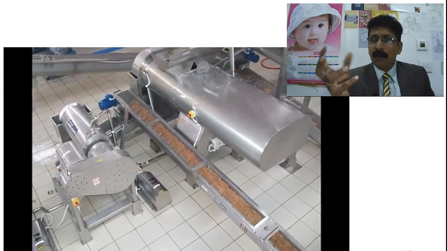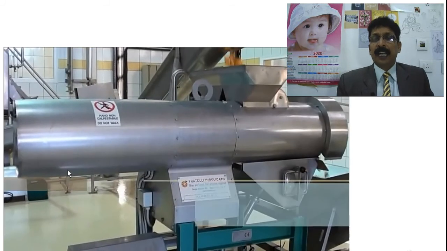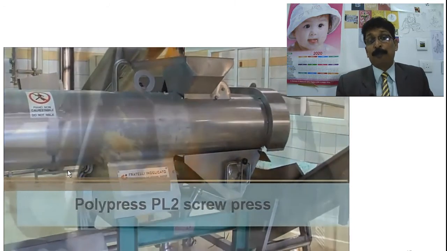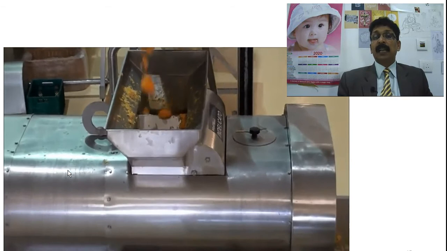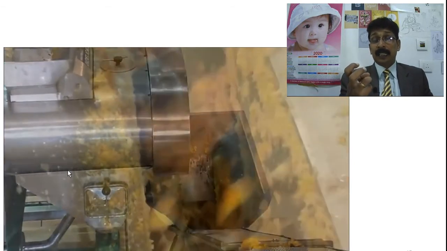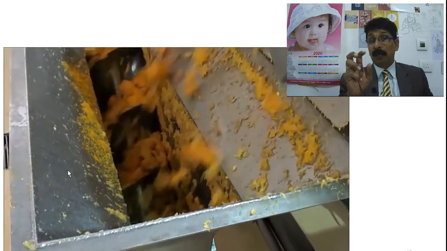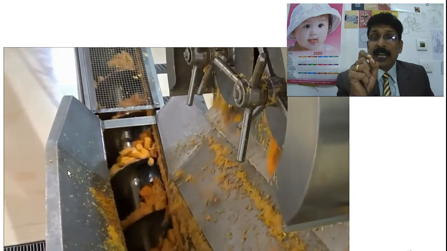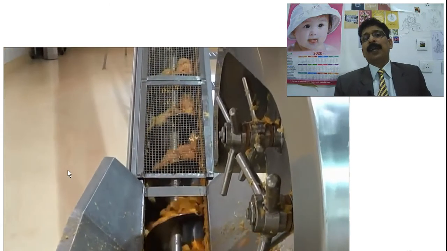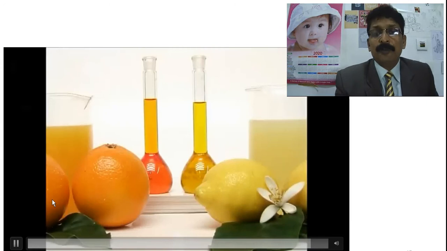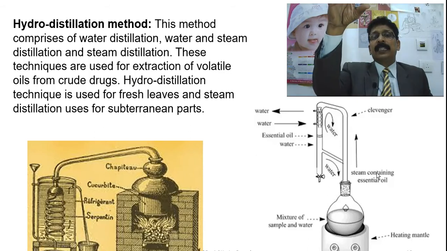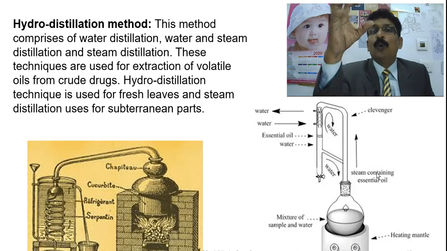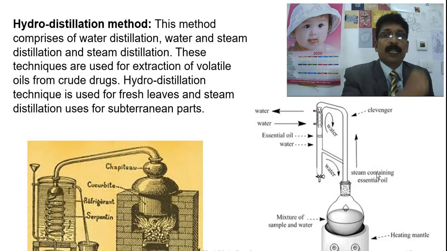So the whole fruit can also be used for your preparation, or the skin can be removed and used in the screw press to prepare the oils. Lemon oils and orange oils can be prepared by direct compression, or pressing, or by putting a needle inside the duct and squeezing the duct, and you can prepare volatile oils. So this is what we have seen in this slide. You have to remember that this is the direct pressing method, or you can see how the expression method can be applied by mechanical means to get the volatile oils. Now we are coming to the hydro-distillation method.